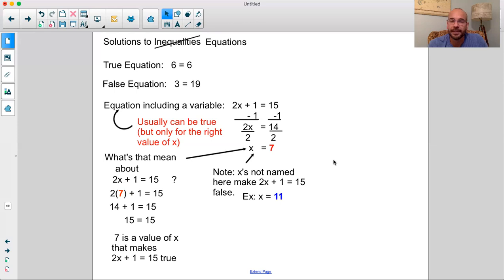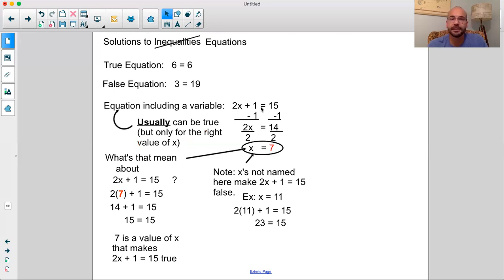An example of a number that's not named in that equation is x equals 11. I could have pulled any number out, but let's take a look at 11. Watch how poorly 11 works with the equation 2x plus 1 equals 15. When we solved 2x plus 1 equals 15, we didn't find an x equal to 11. So no wonder x equals 11 as a test value is leading to a false equation. So understand that the line you get at the bottom of solving equations is telling you this is the x value that's going to make the equation true. And when you give that answer to someone, you're saying, you gave me a mystery to solve: what value of x makes this equation true? I'm telling you it's 7.